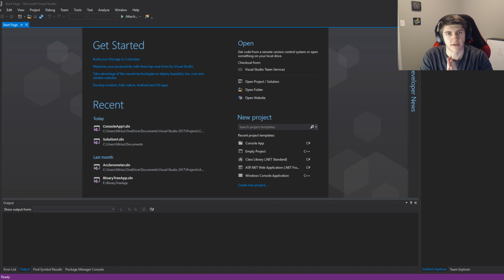Now, really quickly, I want to describe what I'm doing here and what my goals are. I have this book, and have had it for a long time, C Sharp 6.0 in a Nutshell. And it goes all over C Sharp. At my work, I'm a web developer, and I'm eventually going to move into the backend side of things. So, I want to learn the syntax really of C Sharp.